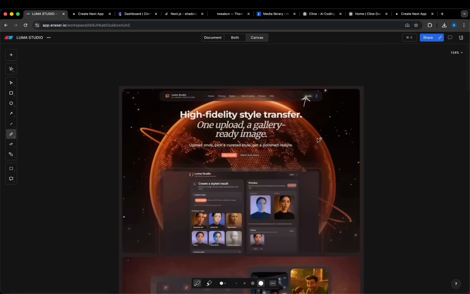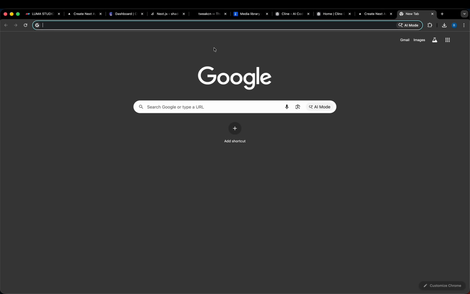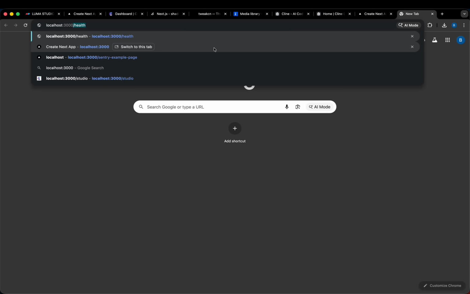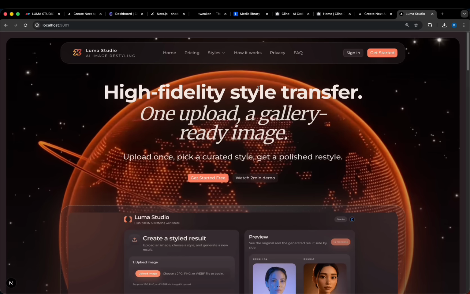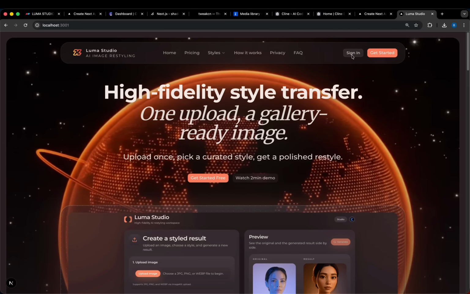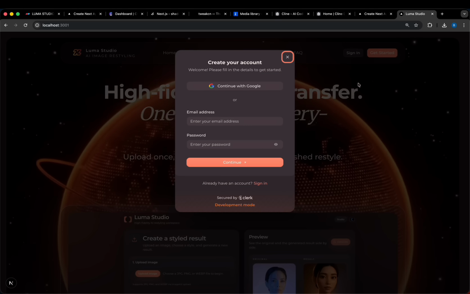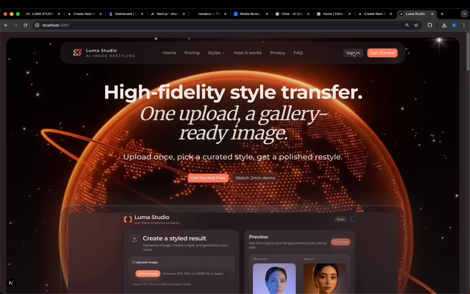We would like to get the navbar element with our logo, right? And I think I'm running the demo application. Let me just go ahead and run that, which is right here. Okay, so this is what we would like to build. We're going to have the navbar element with the sign in button as well as the get started button. So this will try to sign us up. Okay, so that's the sign up and that's the sign in.